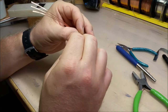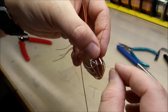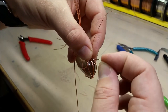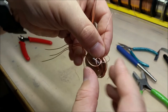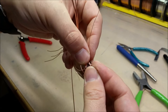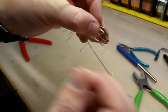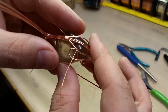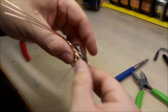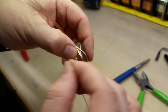I'm going to try to use my light maybe. When I'm using a 28 gauge to wrap like this, if you can see what I'm doing, I'm just looping it around this joint right here. I give it a good curl as I feed it, so it'll want to go up as it goes through. And I'll do about 3 or 4 wraps around the main joint and then around the sides. So you can see that that's about 3 wraps. Get my pliers, pull it tight without distorting everything. And do it again. There we go. So that is joined, and that's nice.